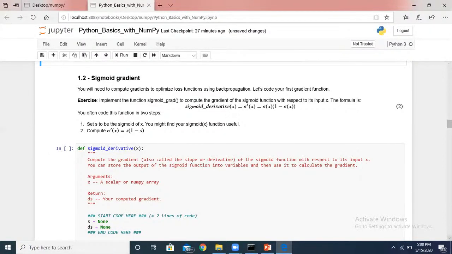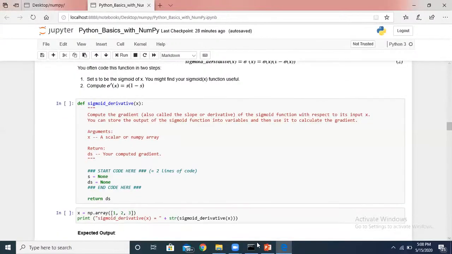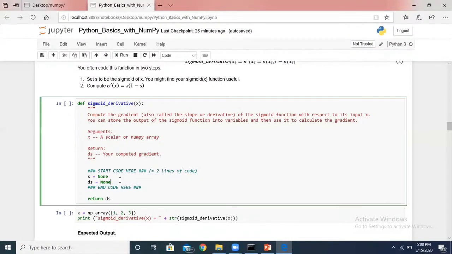The formula is provided, and you often code this function in two steps. Set s to be the sigmoid of x. You might find your sigmoid of x function useful. Then compute the sigmoid derivative, ds = s times (1 - s). s we have computed before, so we will call the function sigmoid of x from the previous function.